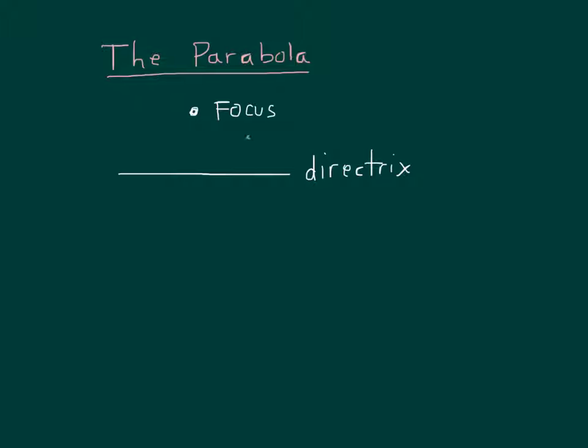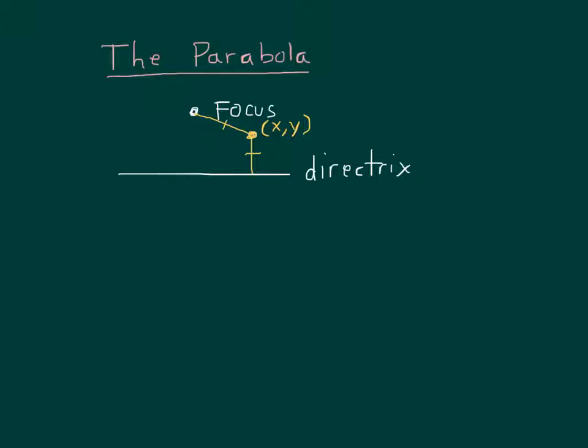So for instance, I may pick a point right here, and I'm looking for the distance between the focus and that point, and then this point and the directrix. And although my sketch might not be exact here, I want these distances to be equal. And if they are, then this point, and I'm just going to call it some general point (x, y), lies on my parabola.